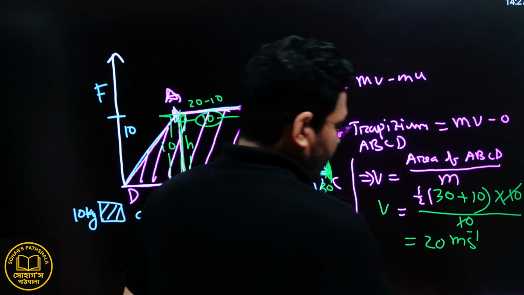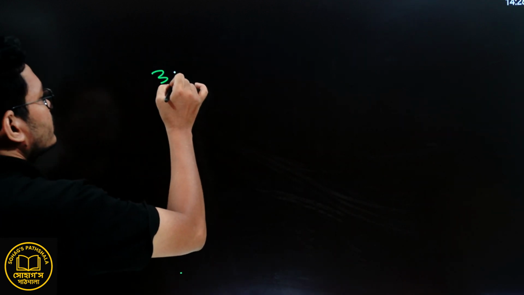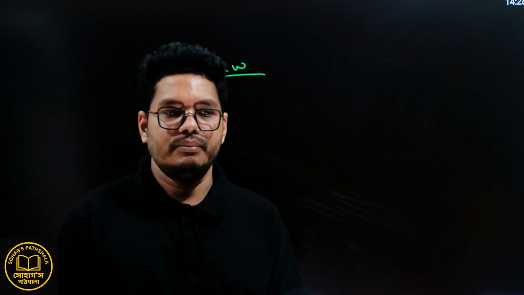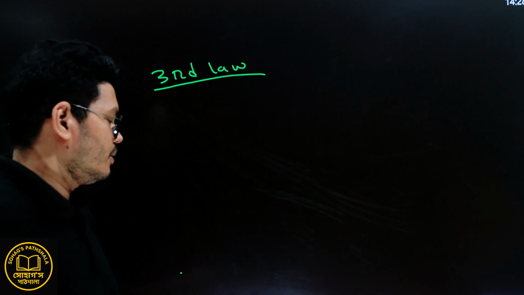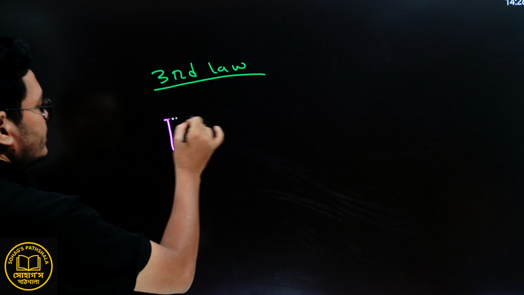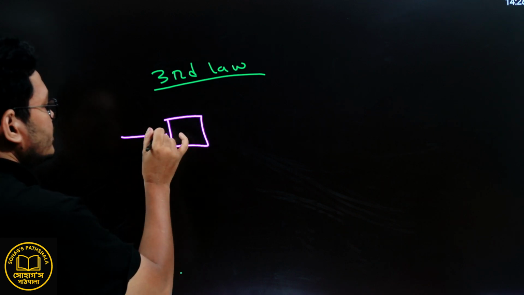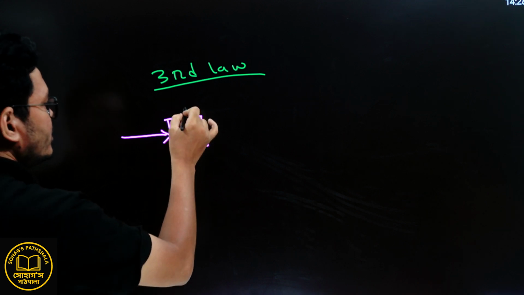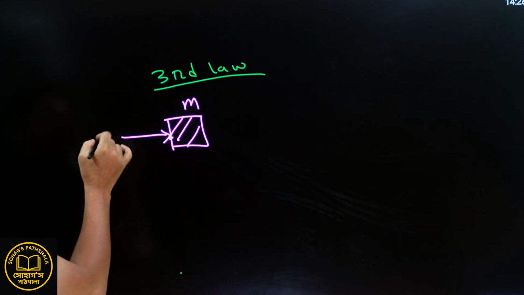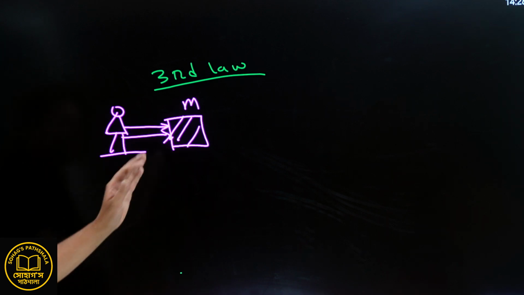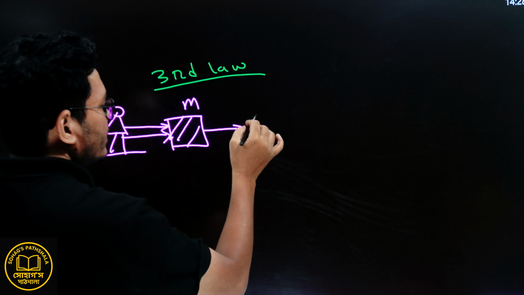Okay, now think about Newton's third law. Third law is very simple, right? But there is a controversy, so let me talk about this. The third law states that every action has an equal and opposite reaction. That means if you apply a force to an object, this is object of m, right? So if you apply a force on it, that is action. This force will be in this direction, that is action.